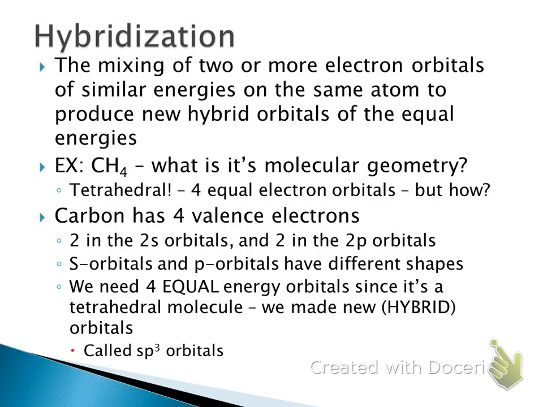So we're going to make new hybrid orbitals, and we call these sp3 orbitals. I'm going to walk through how they get that name, so that's not something you need to understand at this point. But you can think of it as s and p orbitals smushing together to make a new electron storage pocket. That's essentially what hybrid orbitals are. I'll walk through how we get this name, because it's a little tricky to see where it came from.